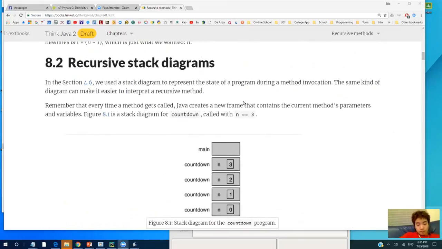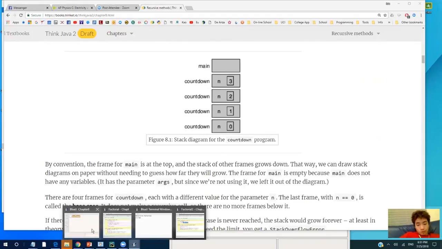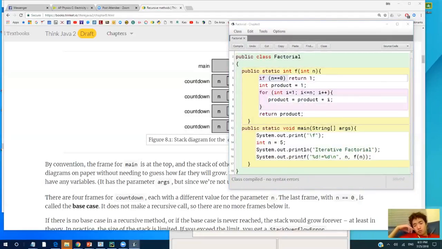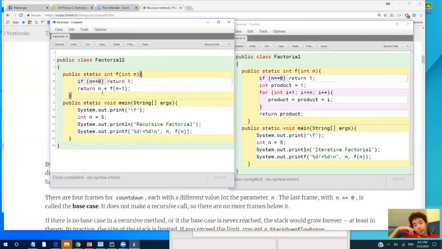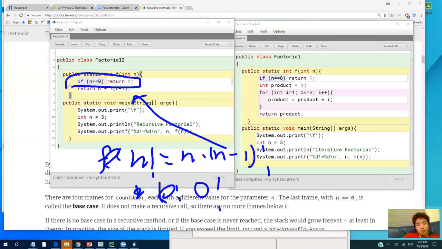But why do we want to do recursion? Because of its simplicity. It's easier to understand and easier to write code. As you see right here, with this recursion version, as long as you know f of n equals n times f of n minus 1, that is the recursive equation, I will be able to write this. And I know 0 factorial is 1. That's the whole thing I need to know. Base case is 0 factorial equals 1, and then the recursive relationship.